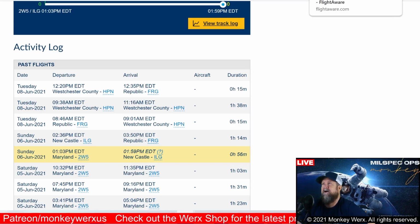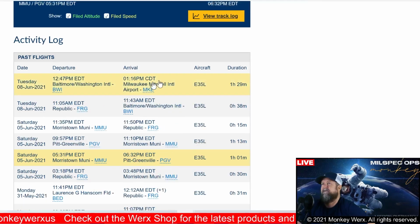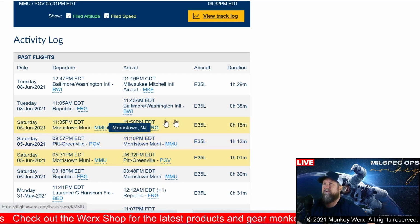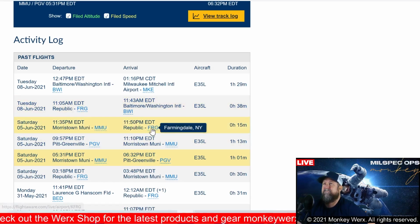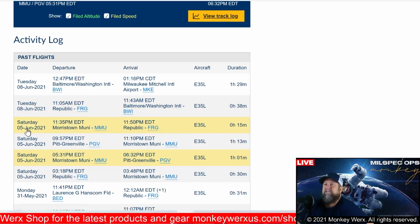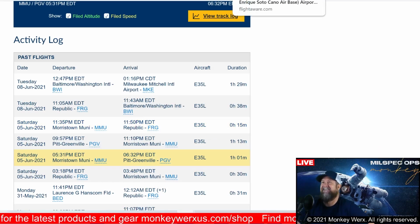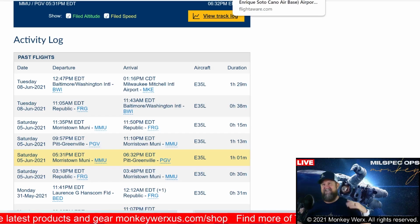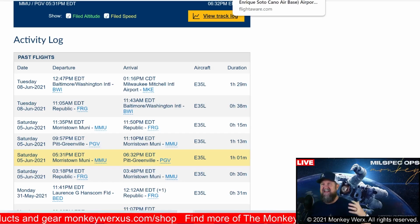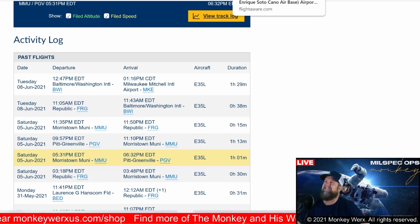And this aircraft is, let me get it back up here again. Saturday, right? No, that's Morristown. Sorry. Right there. Yeah, Saturday evening, that night, Farmingdale, New York. So, I don't know, guys. There are things that you just uncover, and you start peeling the onion and you just can't get your head all the way around it, because they're all in the same spots. They're all using the same locations, and I don't know.